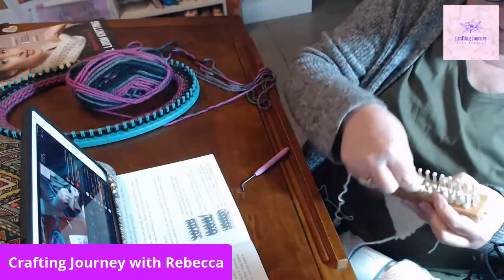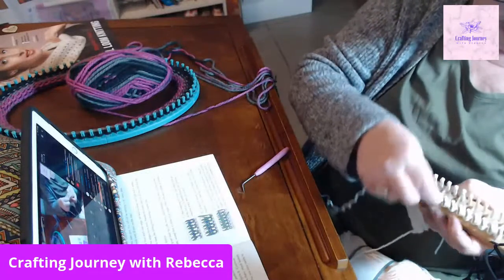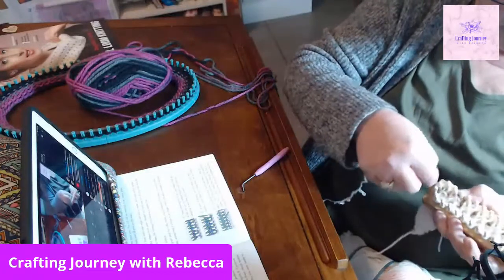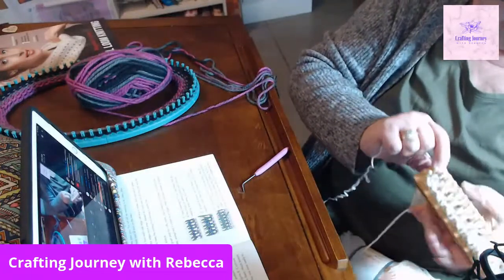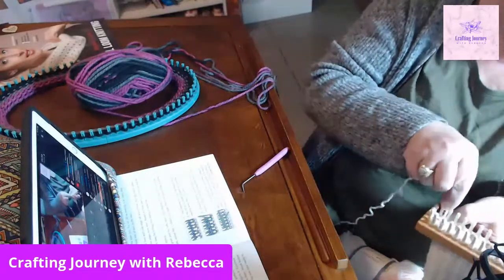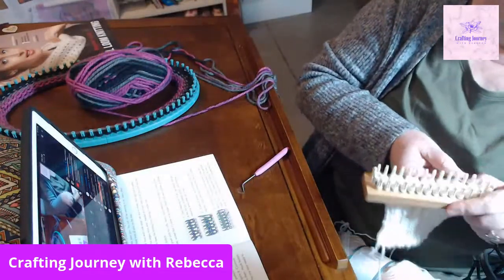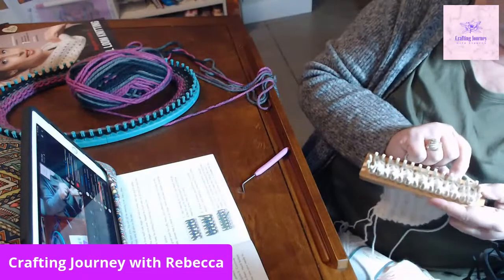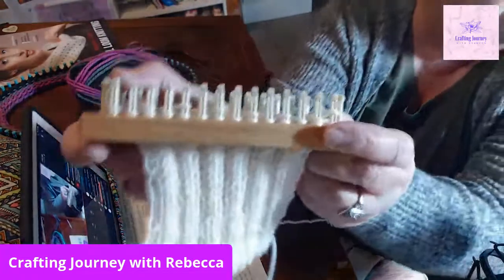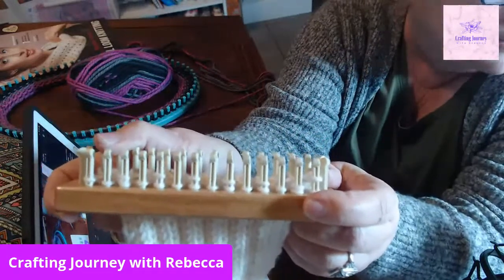So it's just this diagonal thing that you have to go back and forth on. And then when you go all the way across, try not to get it tangled. You just turn the board around. It makes it pretty easy to do while you're watching TV, but you still have to pay attention because if you get more than two loops on a hook, if you have three loops on a hook, then you probably went wrong somewhere.